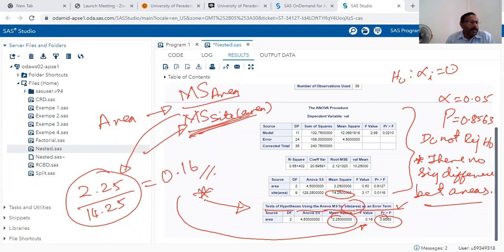Right, any questions? So this is about nested design. Normally you rarely come up with nested design, except maybe some economics people who are involved with questionnaire surveys and farm visits, because each village is nested, and farmers are nested within villages. We cannot cross over the farmers. Kilinochchi farmers are not the same as Vavuniya farmers.